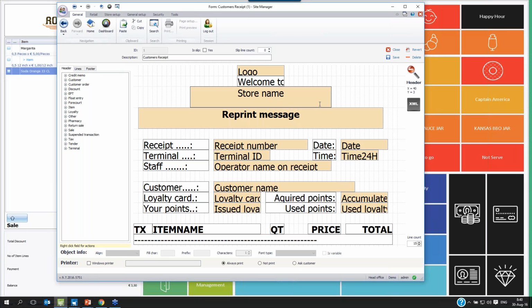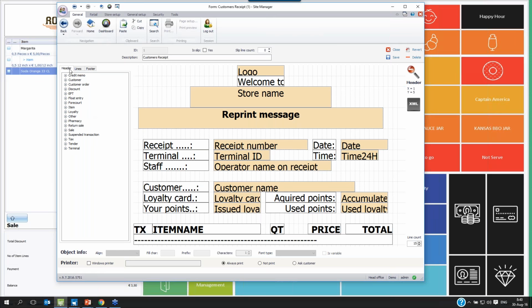So at runtime, when the receipt is printed, this is replaced with the actual store name. This is only printed if it is a copy of the receipt being printed. The receipt number, obviously, and so on. These are variables entered at runtime. All the white fields are just labels, text, which we have inserted.